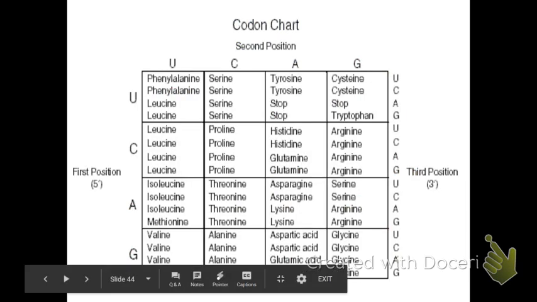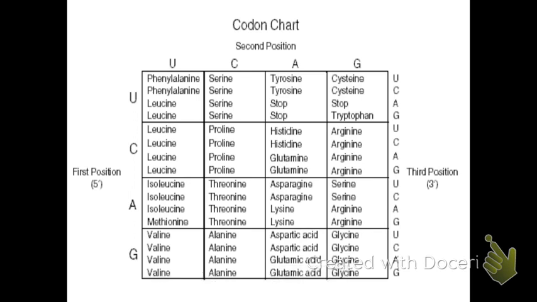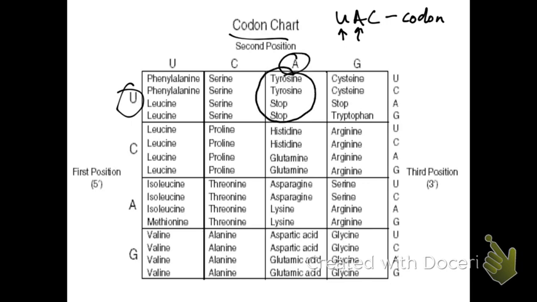So we have a codon chart, and this is the mRNA. For example, if I had a UAC, this is a codon on the mRNA. If I wanted to know which amino acid it coded for, I could use the codon chart. In the first position, I have a U, so U. Second position, I have an A, so here's A. So right now we figured out it's here, and then C is here. If I look at C, I see that this codes for tyrosine. So the tRNA would bring a tyrosine along. So that would be my first one.